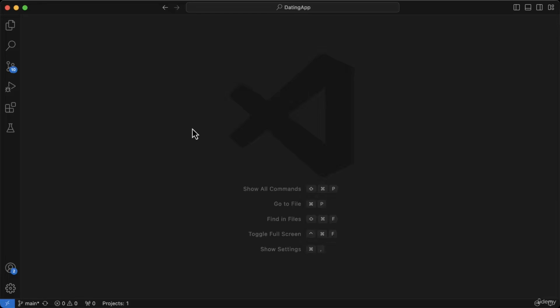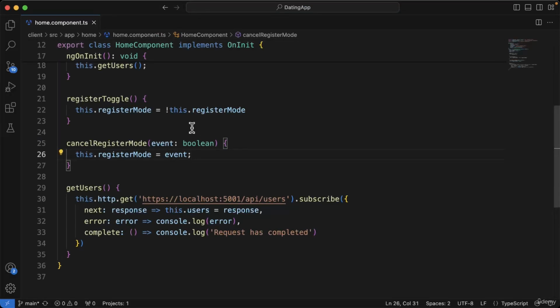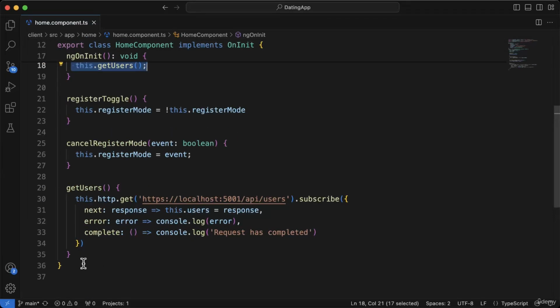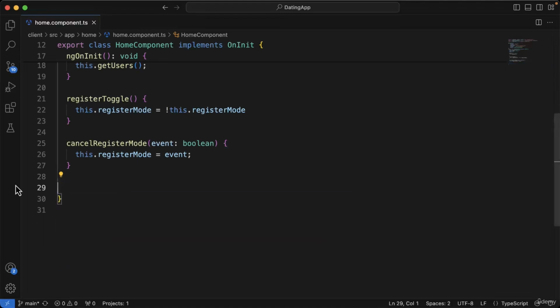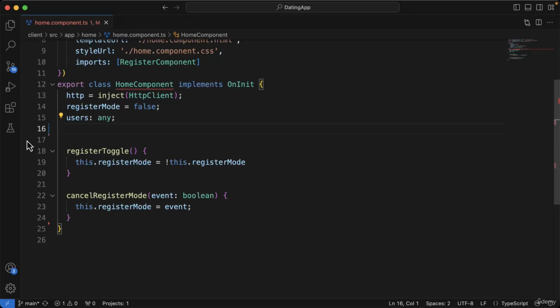So let's go to our home component first, because we've got a get users request that's going up to our API users, but it's not going up with any kind of token to authenticate this request. And then we're calling this in the ngOnInit. And because it's not going up with a token, we're getting the 401 unauthorized. But we don't need this code, so I'm going to get rid of the get users. That can go now. And we'll also get rid of the ngOnInit. We don't need that in this component either.